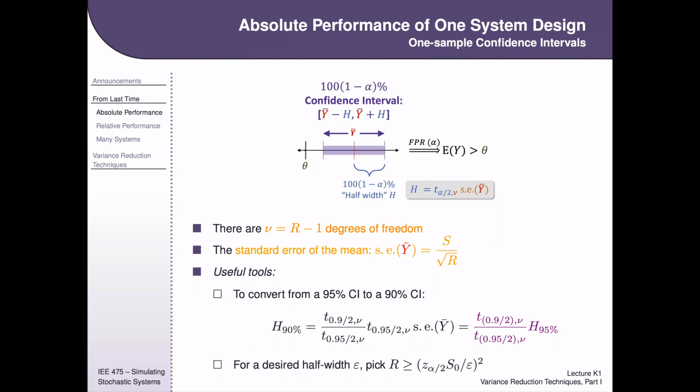So if I have a certain hypothesis that's outside the interval, like this one here, this might be a benchmark. I might want to say that my configuration does better than your benchmark. You said you wanted me to build a call center that would give wait times that were less than 5 minutes, and 5 minutes was the benchmark. Well, I can say I ran my experiment. I can't tell you exactly what the wait time is going to be every single time this call center runs, but I can tell you for sure that the confidence interval for the average wait time does not include 5 minutes. So we are different than 5 minutes.